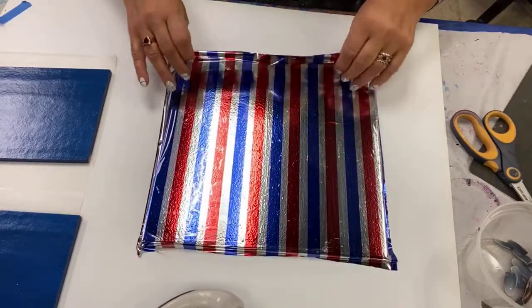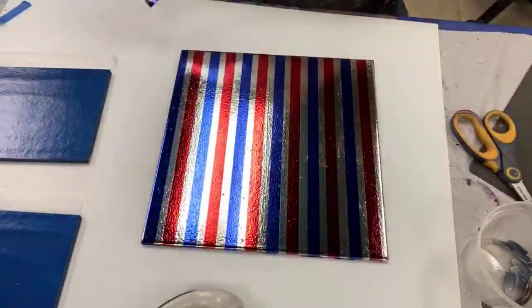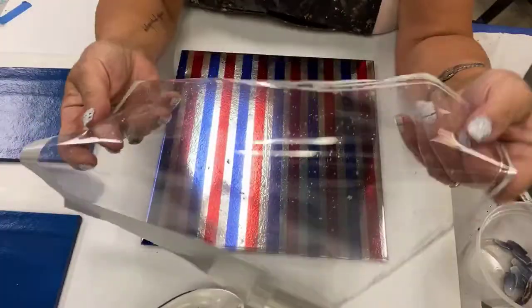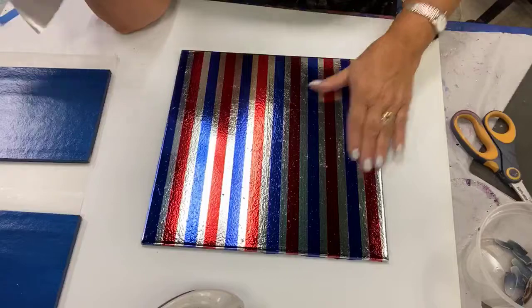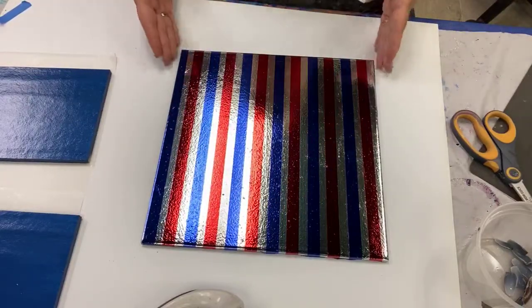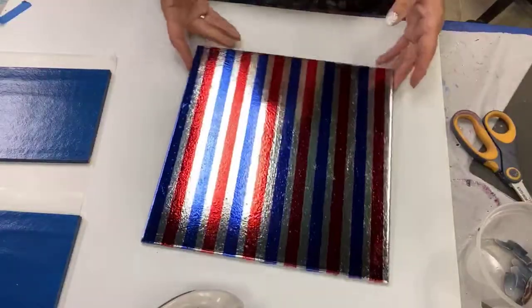All right, here we go. Oh, this is going to be good. Look at that. Nearly flawless release. You can see a few little speckles here because every surface is imperfect, but damn, sorry for the curse, but damn. That's a good release. Look how nice that is.